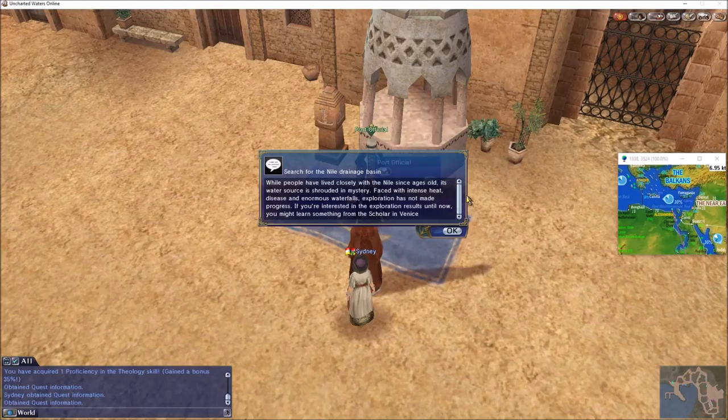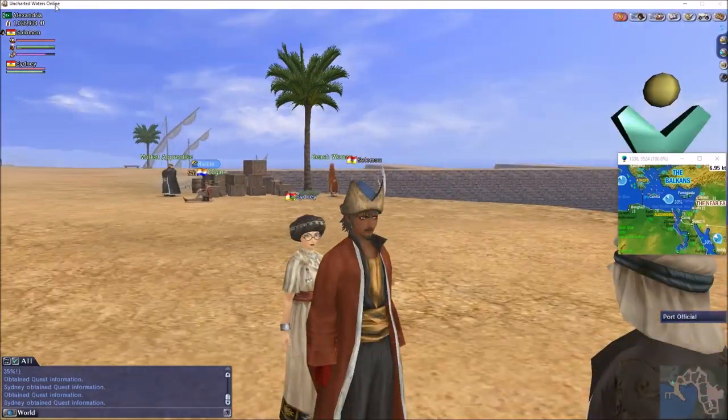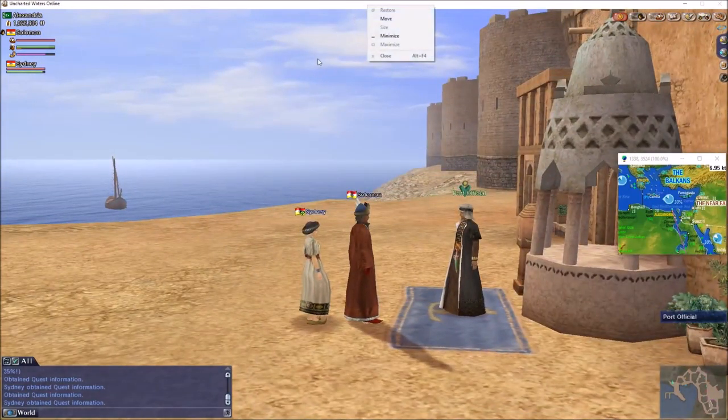Well, people have lived closely with the Nile since ages old. Its water source is shrouded in mystery. Faced with intense heat, disease, and enormous waterfalls, exploration has not made progress. If you're interested in the exploration results until now, you might learn something from a scholar in Venice.